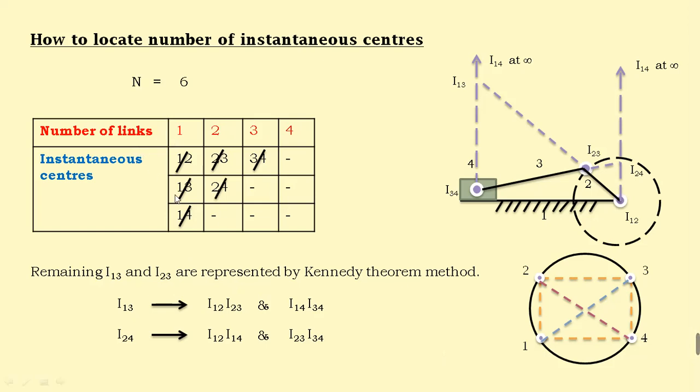And this strike that I am giving will confirm which instantaneous centers are completed. If you go for a very complicated mechanism, a huge number of instantaneous centers will be there. Whatever instantaneous center is completed, if you strike it off, then you can directly see what remaining ones are to be completed. So this method is useful when there are many instantaneous centers, to avoid confusion. I hope you understood this simple example for finding and locating instantaneous centers for the slider crank mechanism.